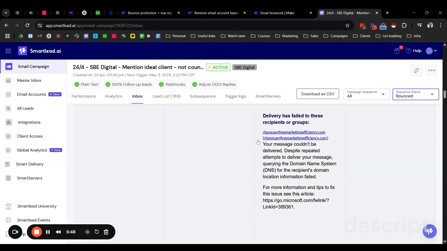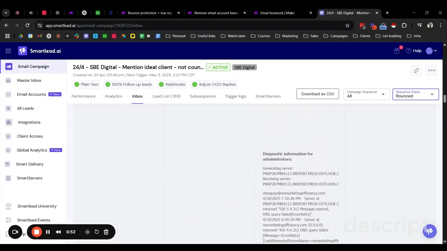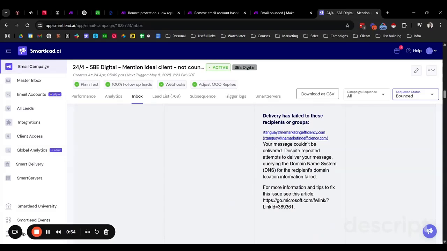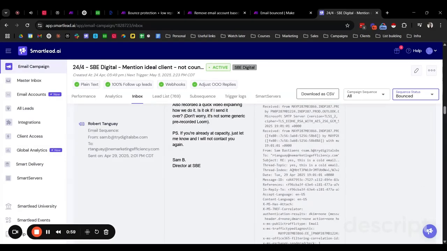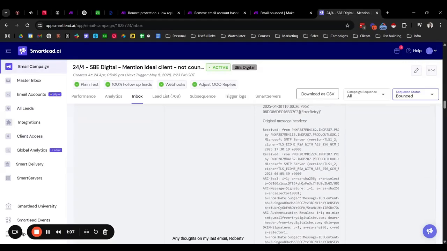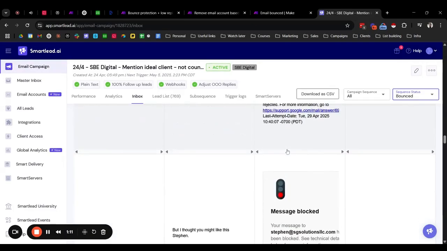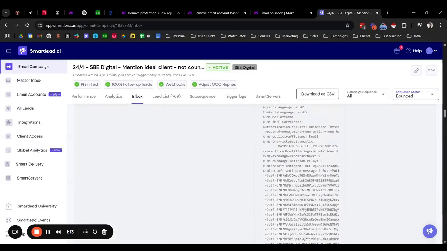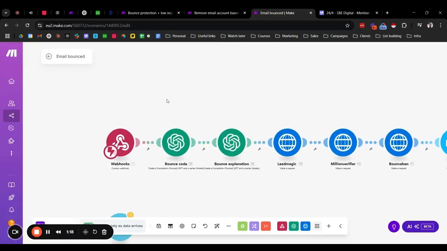So as you can see in my Smart Lead, you get these bounce messages. A lot of people ignore them, but they carry a lot of interesting information that can help us determine the health of our domains or if we're having copy issues, whatever. But oftentimes they're pretty cryptic, as you can see, it's pretty hard to see what's going on. So we're using an AI module to give us some more information.